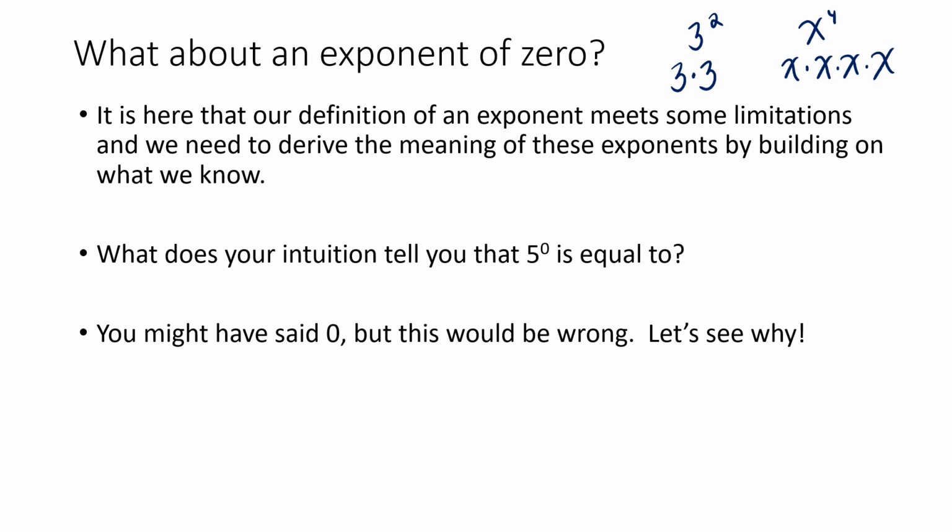So if your intuition told you that 5 to the 0 was equal to 0, I don't want you to think that you missed something obvious. You did not miss anything obvious. That is what most of our guts tell us. Now, maybe your gut told you something else, or maybe you've seen this before, or you thought, oh, 0 is too obvious, it can't be 0, I'll pick something else. But let's go see why it's not equal to 0 and why it is equal to what it is equal to, because we want it to make sense.